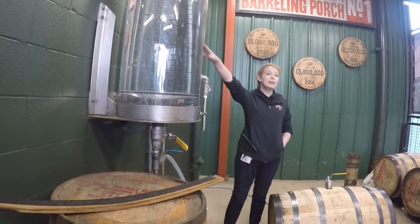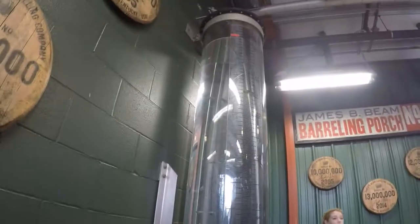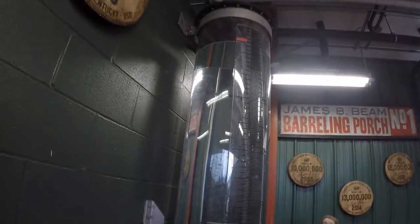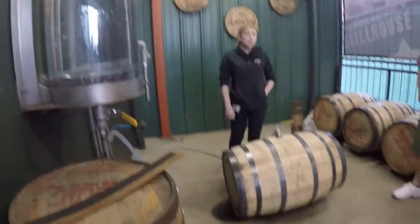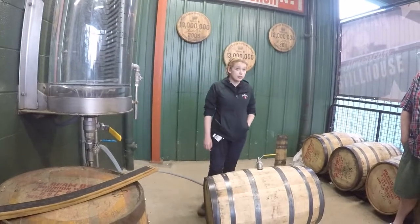This device right here looks like a grouping tank. And if you look away at the top, you're going to find a little red line. Now that is at the 53-gallon mark, and that is how much liquid is inside our barrels at any given point in time. So once we solve our proof problem, our process becomes all about our barrels.